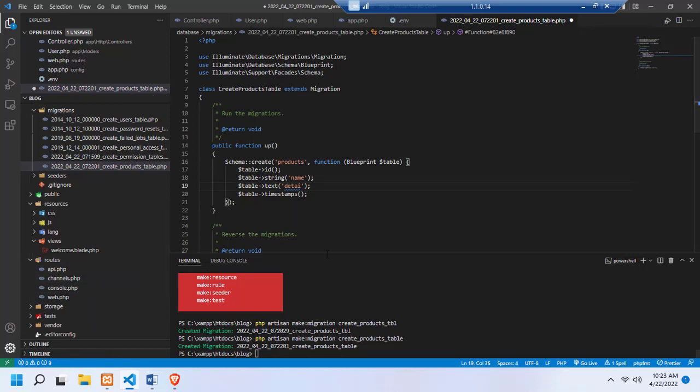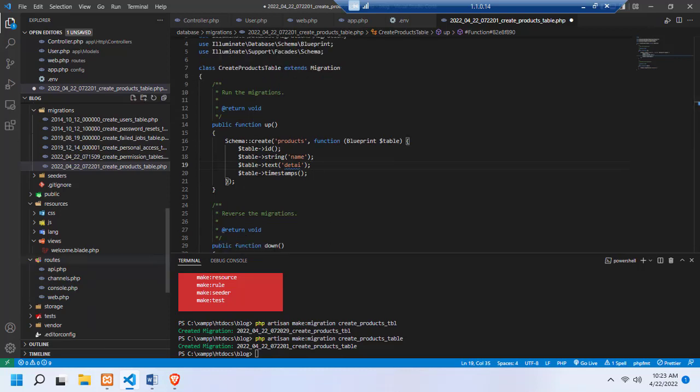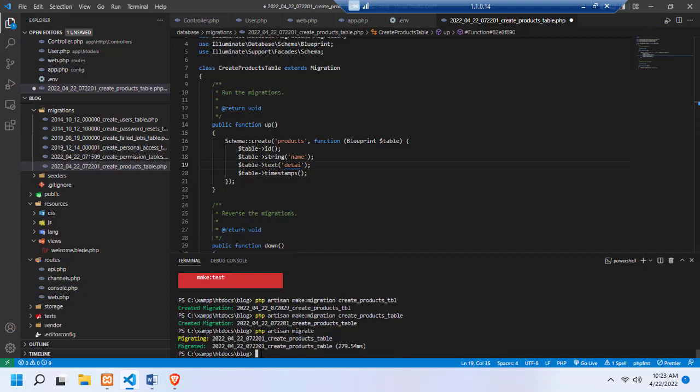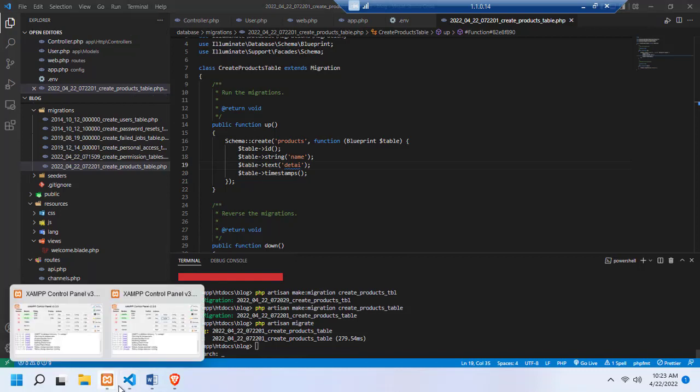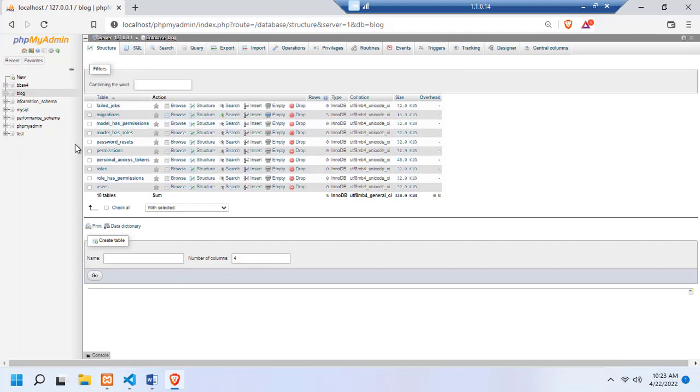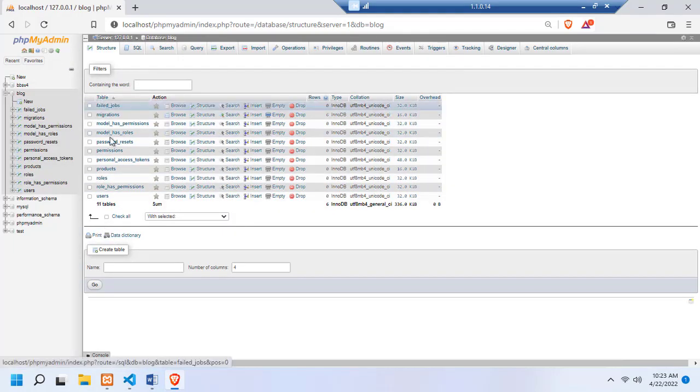and then we're going to do the migration again. PHP artisan migrate. To view what has happened here, let's go to our database again and refresh our table, and you see we have the product table.